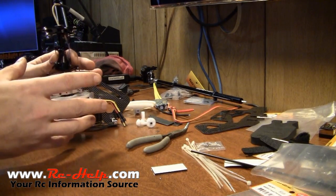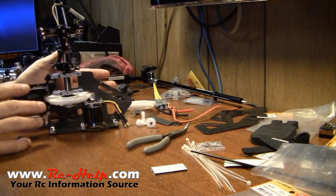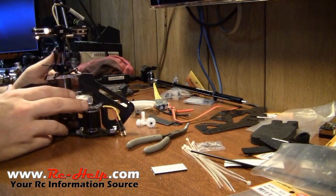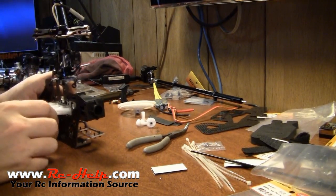I don't know what they look for when they go to thread lock these things from the factory, but it seems like they thread lock the ones you have to take apart. You can't throw these things in the air. So I'm going to get my Allen driver, take this head off, and then we're going to start rebuilding it.